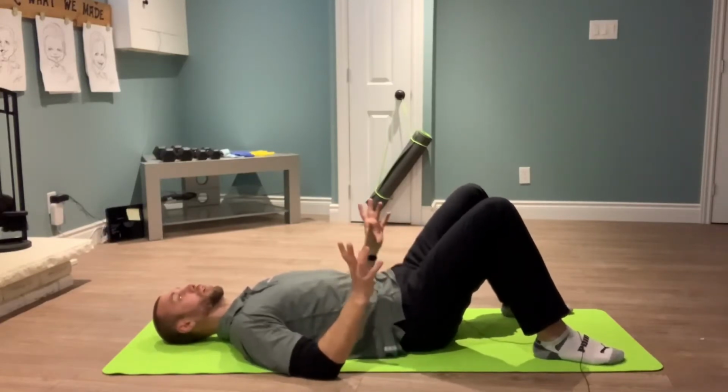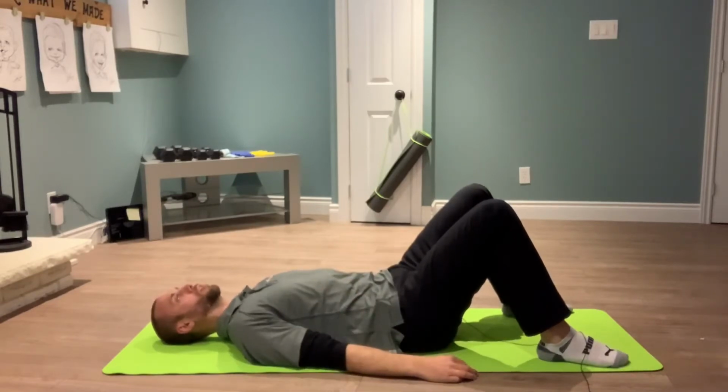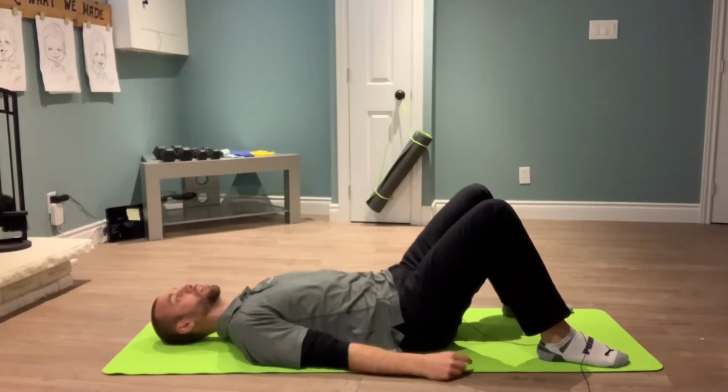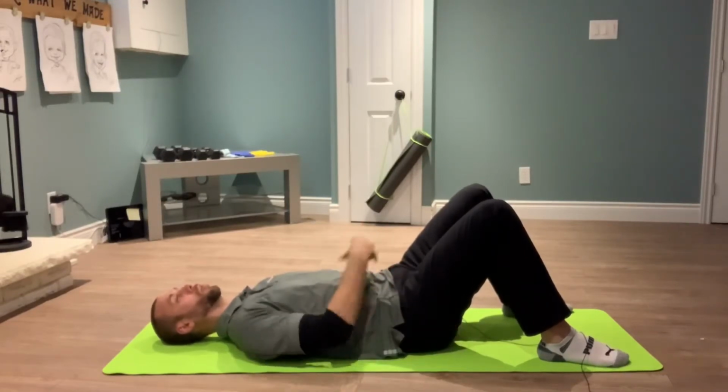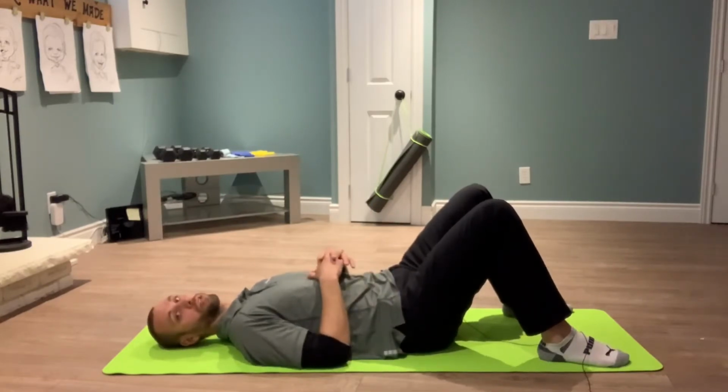So the first thing I want you to do is just hold that contraction. I want you to try to breathe through it while maintaining that contraction. That can be a challenge. So you want to make sure that you don't lose that contraction while you're breathing, and you're still maintaining that steady breathing pattern while you're holding on to that tension there, right? So that's first and foremost what I'm wanting you to do.